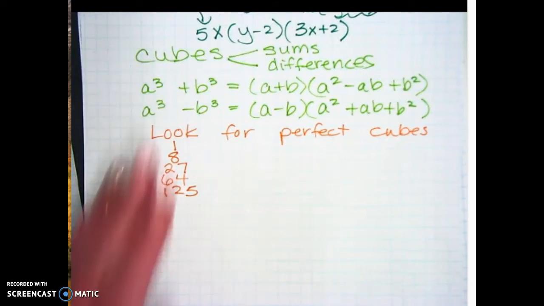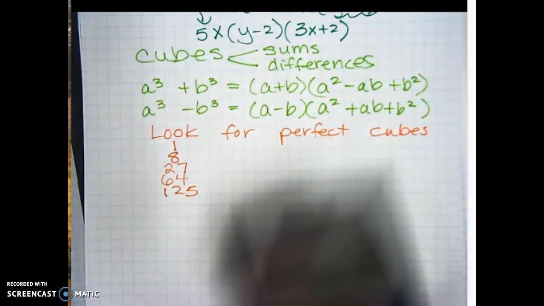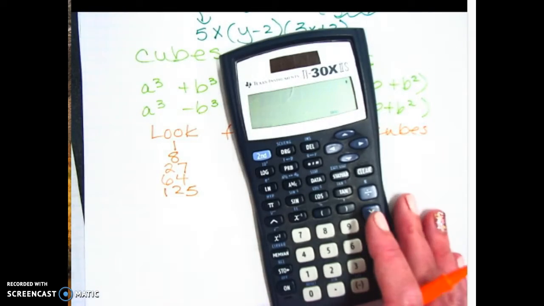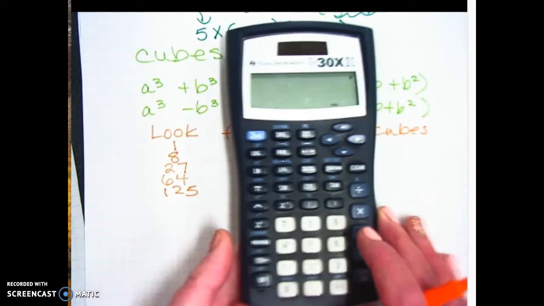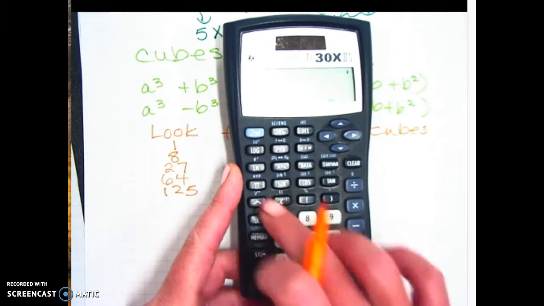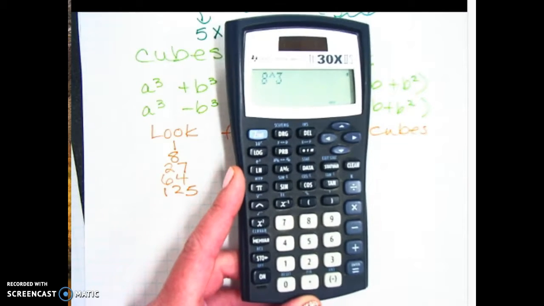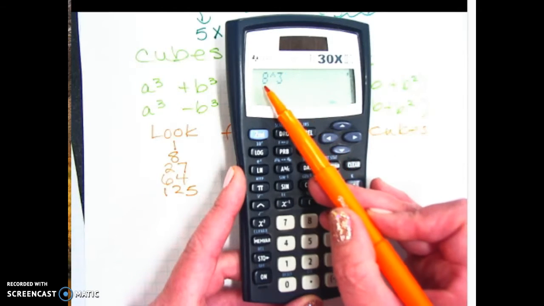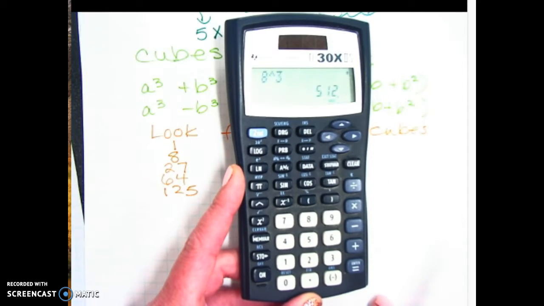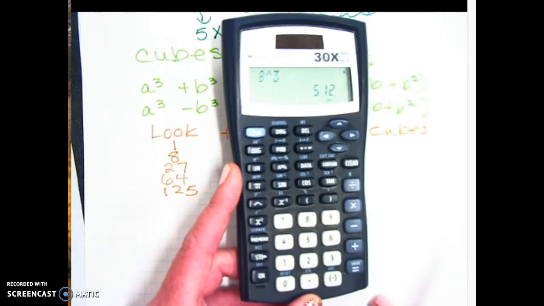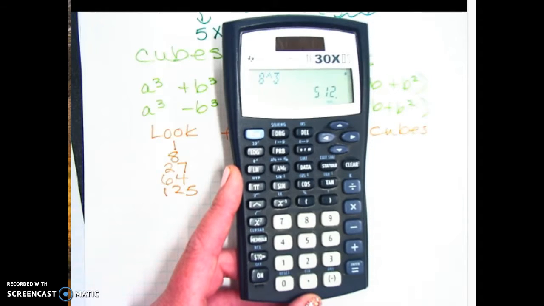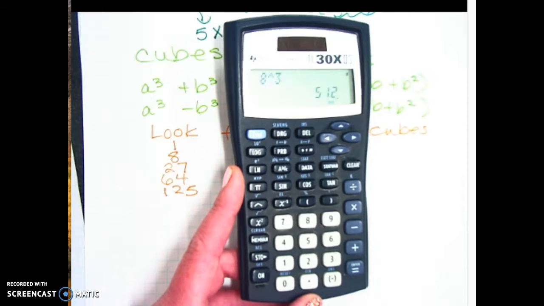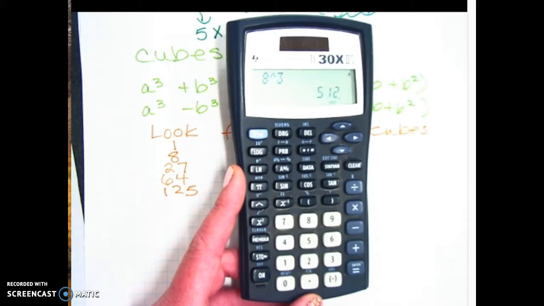125, okay? So if you don't have them all memorized, then you can do them on the calculator. So let me show you how. If you have 8 to the 3rd power, you can use what we call a caret button. You say 8 to the power of 3, and it gets you 512. How many of you have that one memorized? What if you saw the number 512? Would you know right off if it was a perfect cube? No. So you would want to test it on your calculator, right?